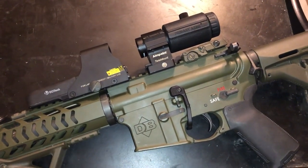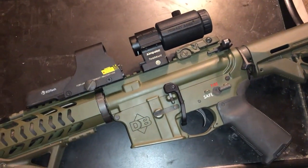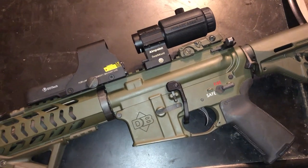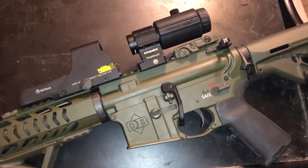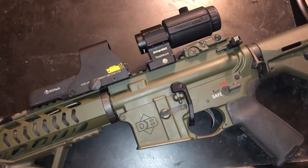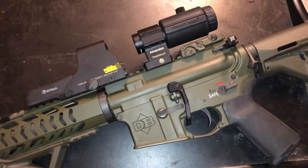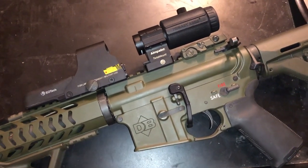Now, if you just happen to have some gun with a junk trigger that is breaking at 10 or 12 pounds, yeah, it might be time to think about polishing it, or honestly, it'd just be cheaper to buy a new Mil-Spec trigger group, or more effective. I don't know about cheaper.